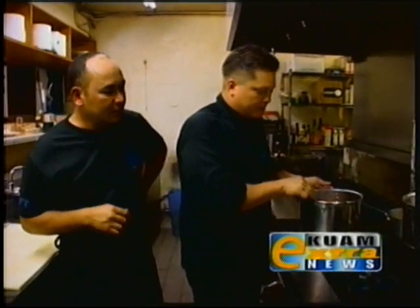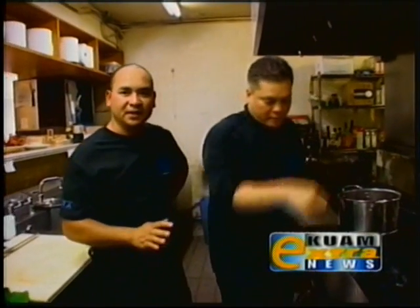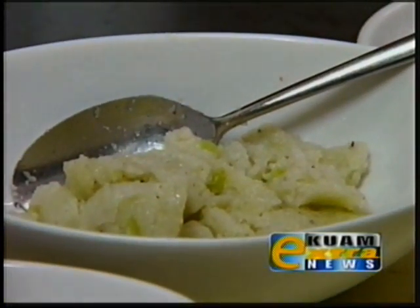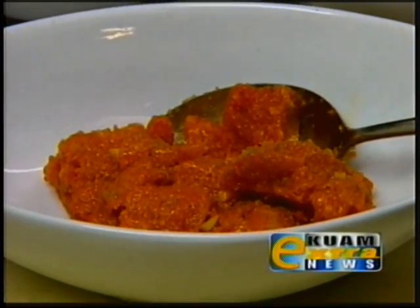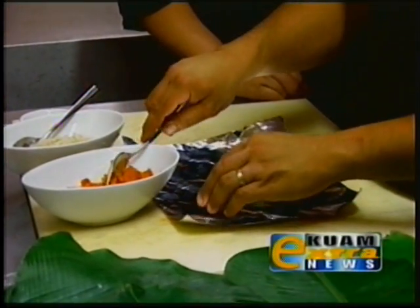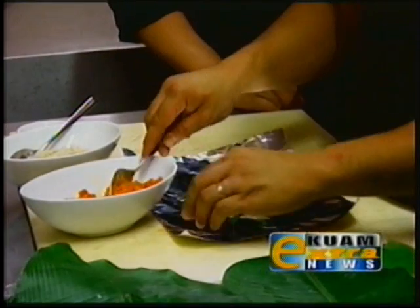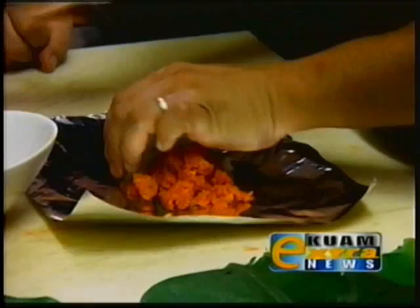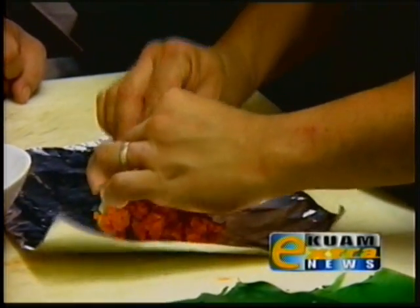So pretty much that's the process, the steps involved with making the red part of the tamales gisu. Making the white part is pretty much the same, except of course you don't add the denancy and you don't add the achote. Now, since we have the mixture, we've got some red here, and some white that we already made. The next part is the fun part, where we roll maybe 100, 200, depending on how much. Okay, that's a good healthy size.